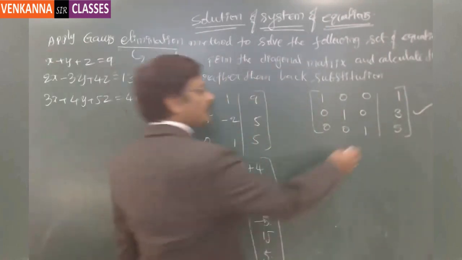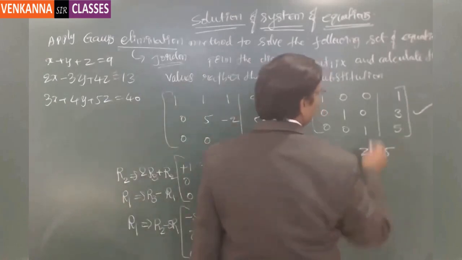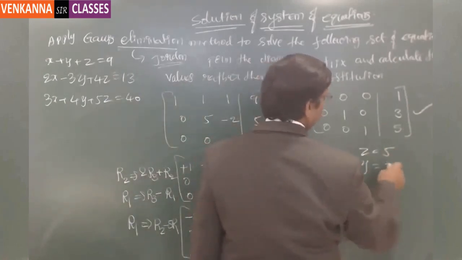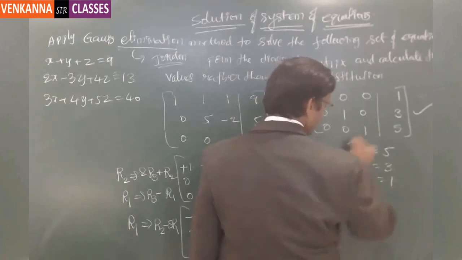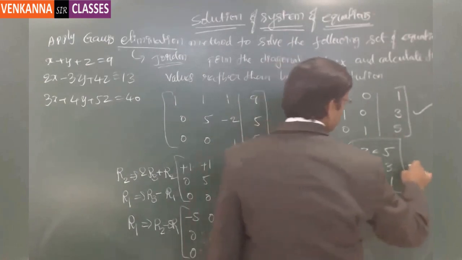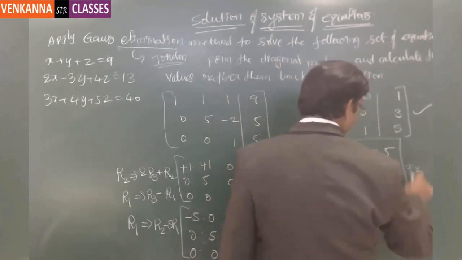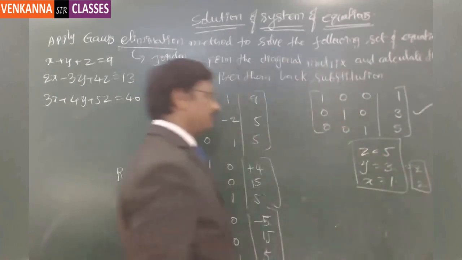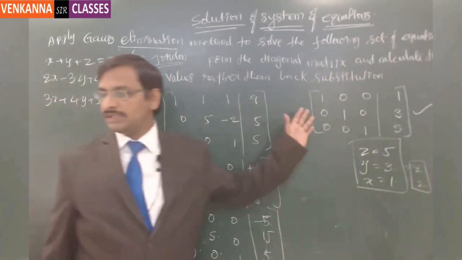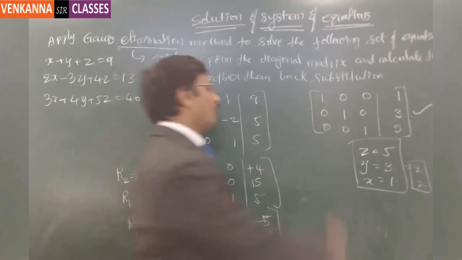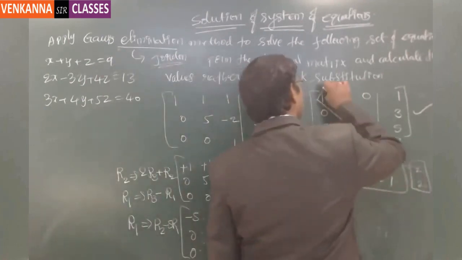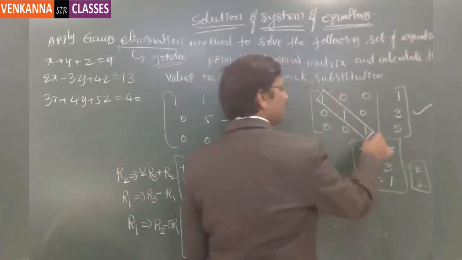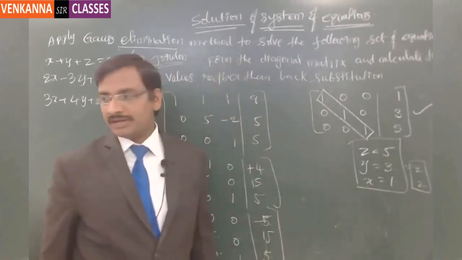So from this, z is equal to 5 and y is equal to 3 and x is equal to 1. In the previous one, I think x and y came out to be 2 and 2. So this we are going to correct now. Yeah. Done. So is this process understood? So the only thing is you are trying to make a diagonal matrix here rather than the upper triangular matrix, right?